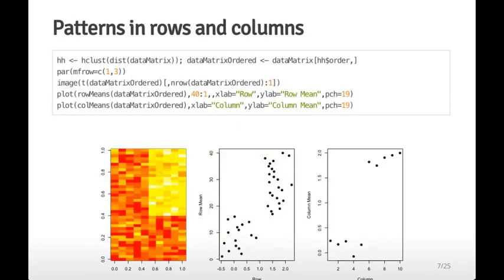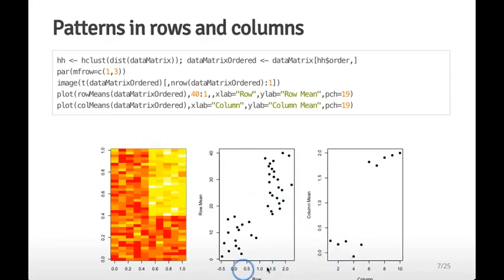So the first thing that we could do is just take the means of the rows and the means of the columns. Again, this is the data matrix here, and I've taken the mean of each row and plotted it here. What you can see is that the first several rows have a higher mean, and that's because to these rows I've added the pattern which was only positive values to some of the columns.